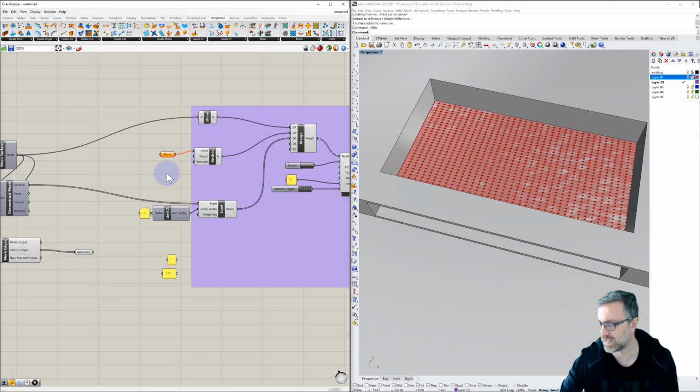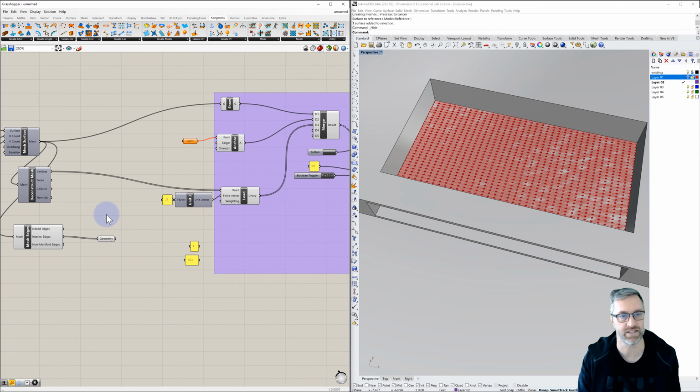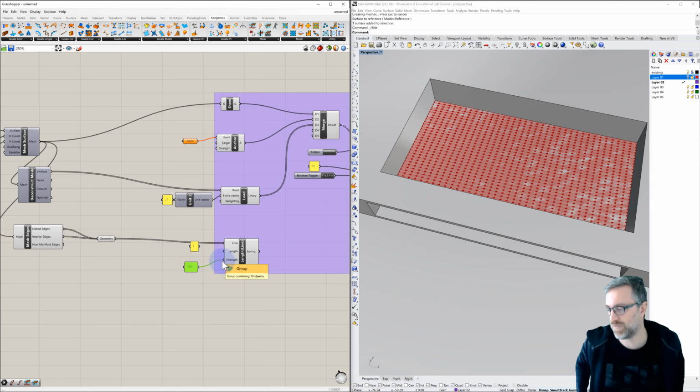So next, let's deal with our line lengths again. This is why we grabbed the edges, because they're lines and they have a dimension. So let's go up to goals, line, and we'll do length of line. Again, the output is the spring. Let's bring in our geometry from both the naked edges and the interior edges. So all of the lines throughout our entire surface are going to have a spring. Let's set the strength. Well, we can leave it at 500. I think we may want to drop it, but we'll play with that in a second.